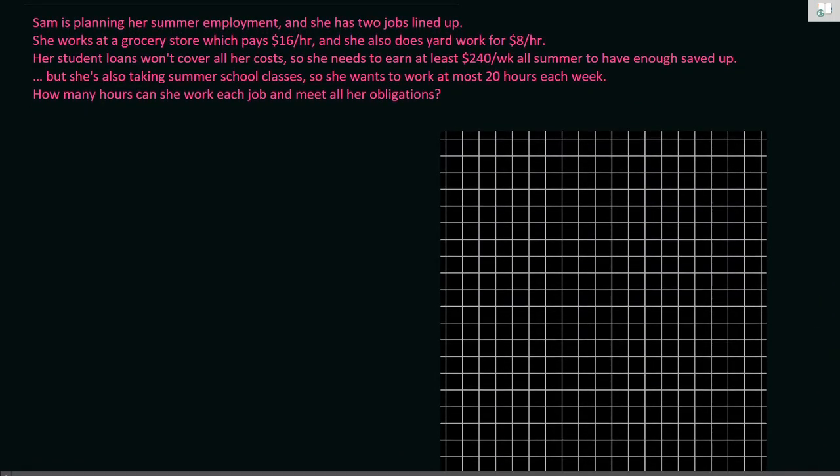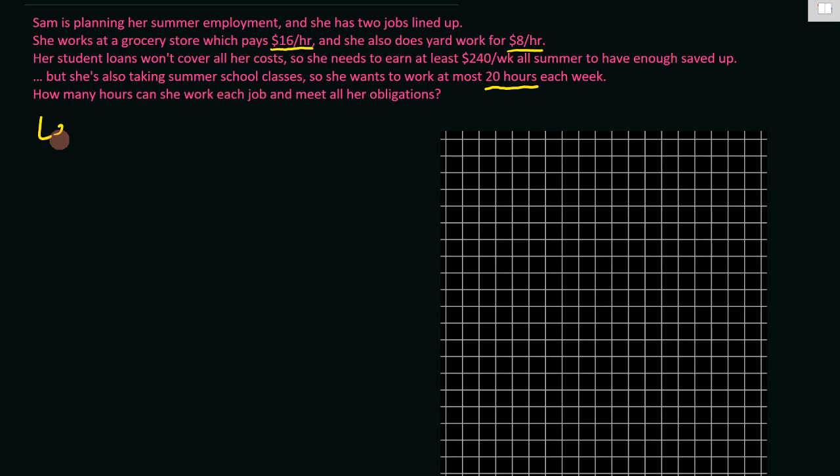One thing that's a little bit tricky about word problems is deciding which variable is going to represent what. Are we going to set it up in terms of money, or in terms of hours, for instance? And do we need 1 variable, 2 variables, that sort of thing? In this question, I think the easiest way is in terms of hours, because the 20 hours limit is in terms of hours, and the money per hour we can quickly turn into money just by multiplying by our wage. So I think we're going to want hours for our variable.